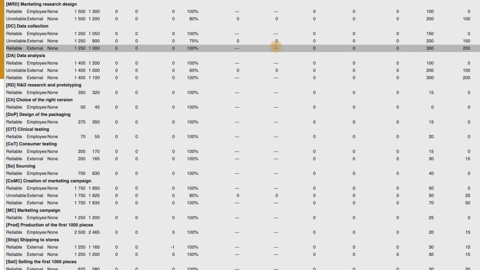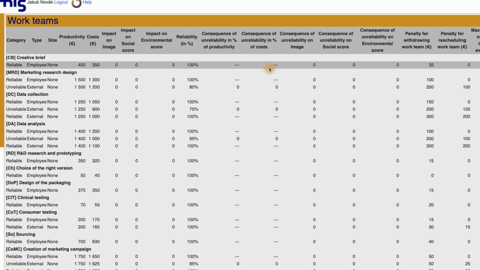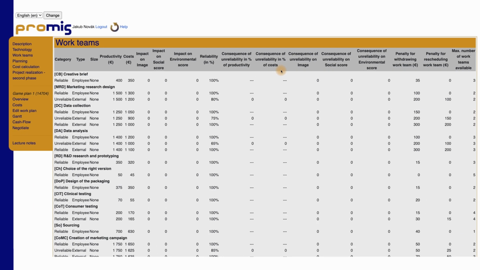In the case of a sick employee, you can send him or her home, thus increasing your social score. But at the same time, it represents a certain cost for you, and the work is blocked for 1 week. You will see the immediate effects of the decision at the time of selection. However, you also need to think about ensuing consequences that your decision may have for the game.